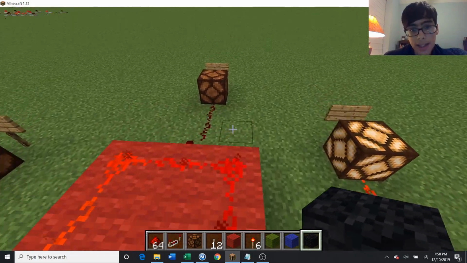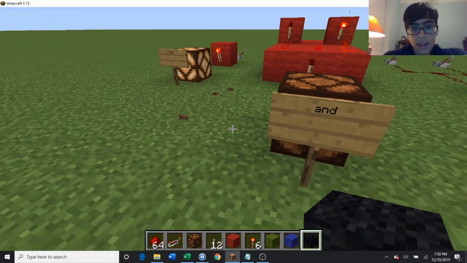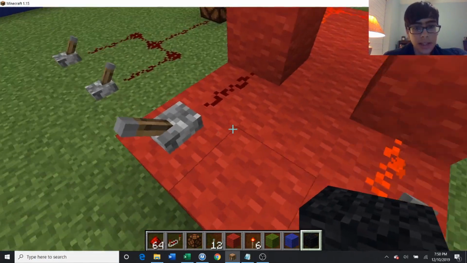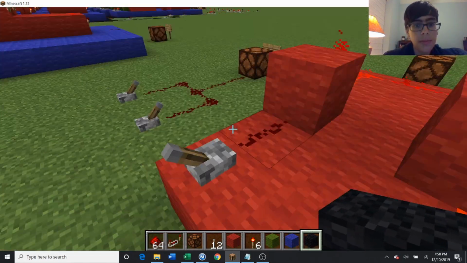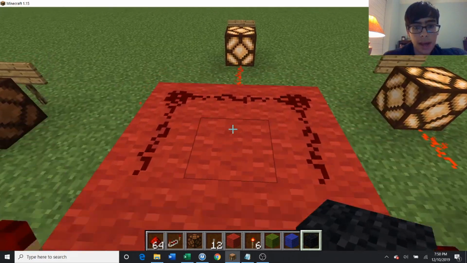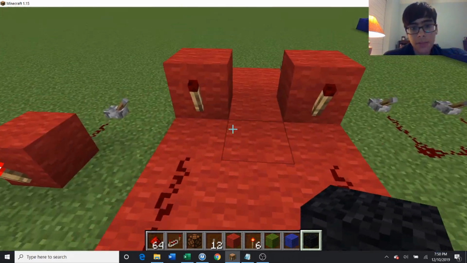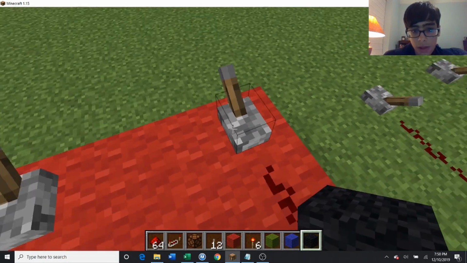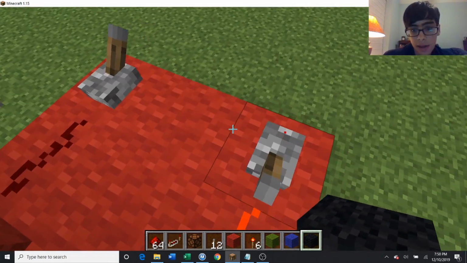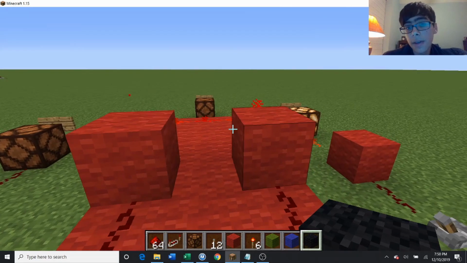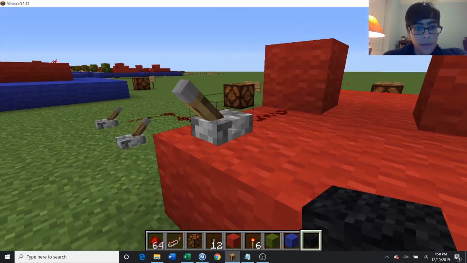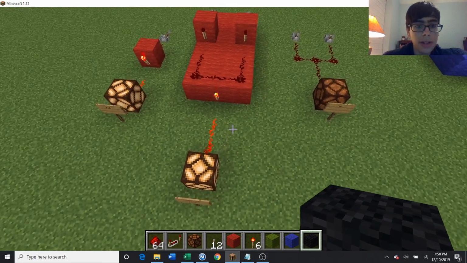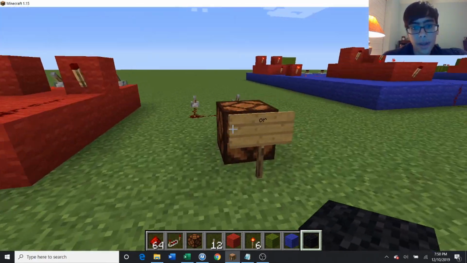Now this is an AND gate. And so you add two signals, and it only turns on if both of them are on. So here it's on because both of them are on. If one of them is off, it's off. If the other one's off, but this one's on, it's still off. And if both of them are off, it's off. It only turns on if you turn both of these on. So this is an AND gate. It takes 2 signals and only outputs a signal if both of them are positive.